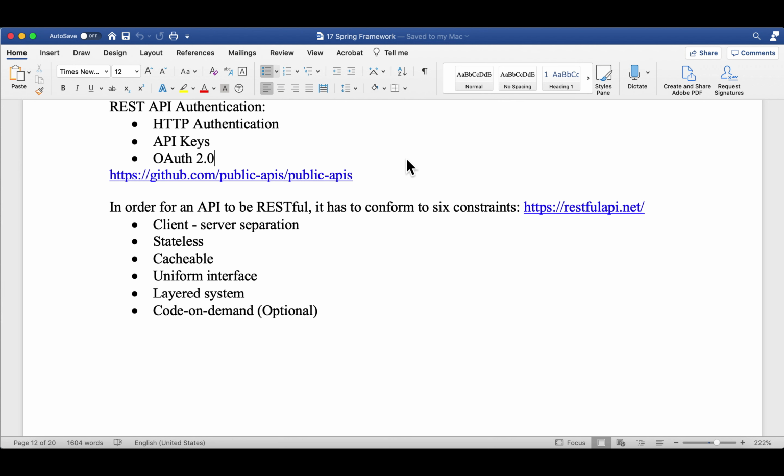Okay, besides the APIs that are written by yourself, in the world there are actually a lot of public APIs provided by other organizations or companies that you can use. Some of them are free, and some of them are paid. On GitHub, there is an awesome repository that has a collective list of APIs. If your server needs some data from a different API, your server can also request that API. So the client here doesn't really have to be a front end like a browser, right? Your server can also be in the role of a client when you request some service from a different server. So let's go there and take a look at some popular APIs.